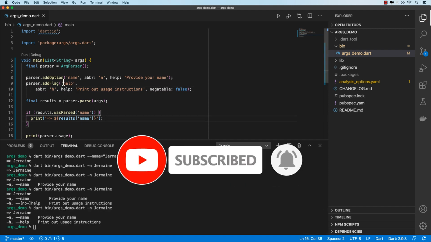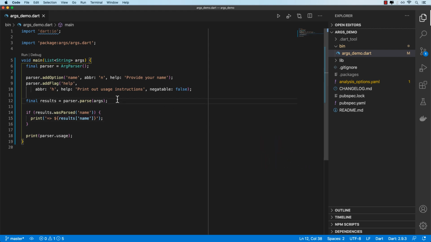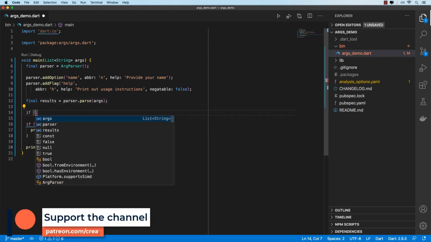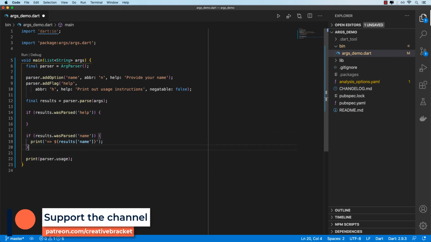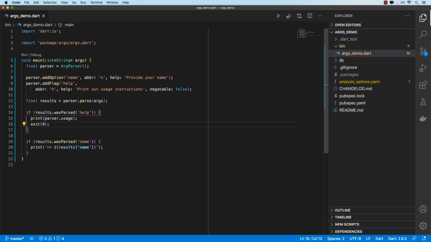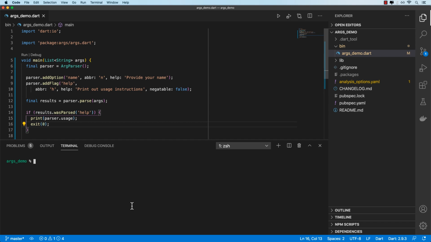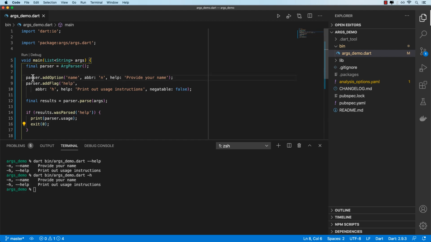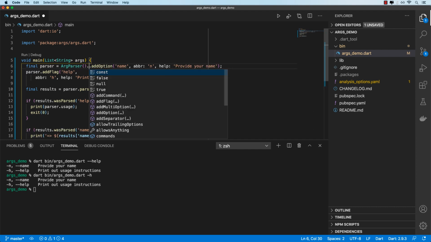What we are going to do with this help flag is that right after here, we will have a condition checking whether help was passed in as a flag. And if that's the case, we'll print out the usage information. And then we'll just exit our program safely. Okay, so if we test this out now, pass in help, then we get this. Or alternatively, we can use the shorthand, which will give us that. Okay, and we can tidy this up nicely by using the cascade operator. So I'll just do that.